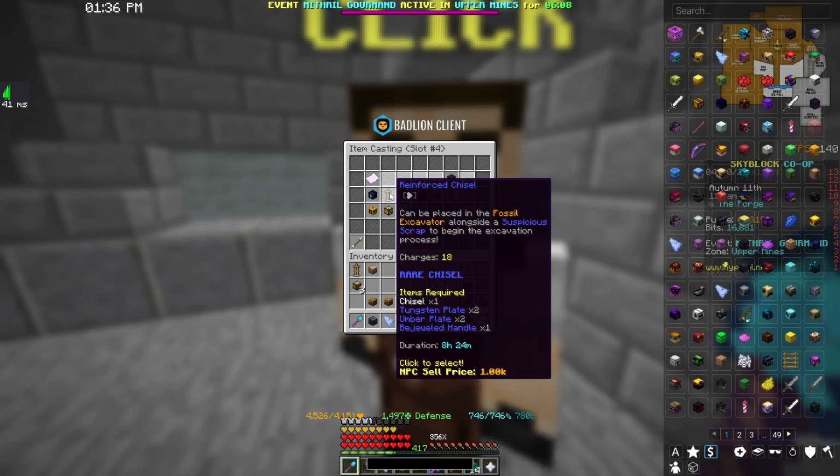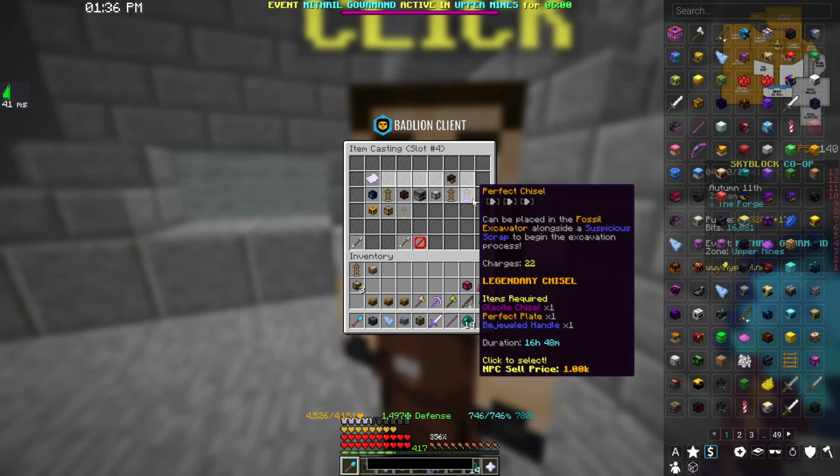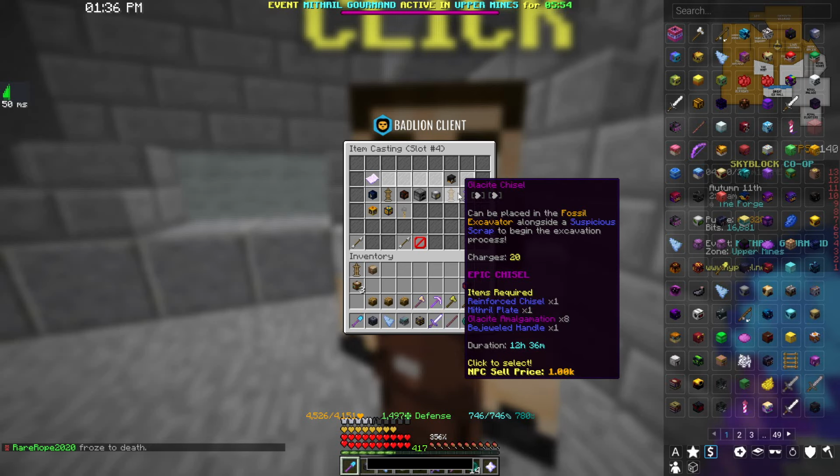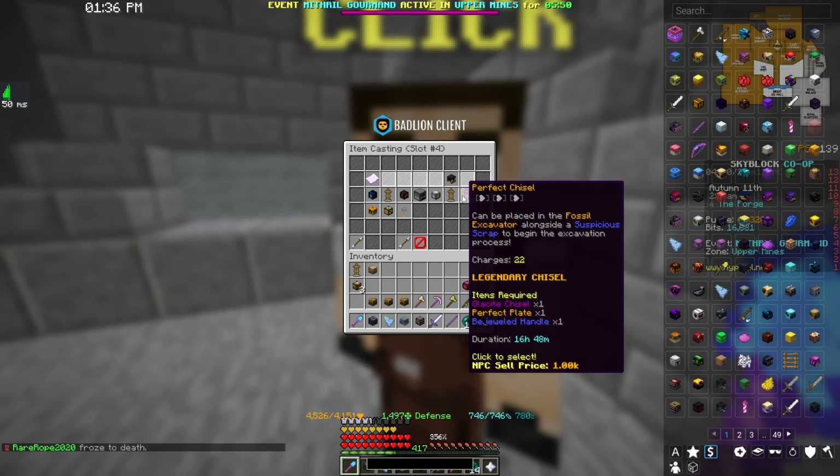It costs 2 tungsten plates, 2 umber plates, a bejeweled handle, then a mithril plate, 8 Glacite amalgamations and a bejeweled handle, and a perfect plate and a bejeweled handle. So 3 bejeweled handles and a lot of plates. So it is pretty expensive, but it will be worth it.